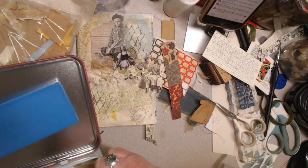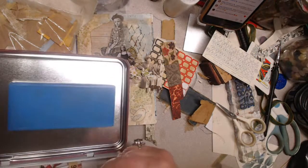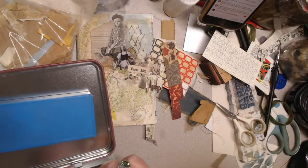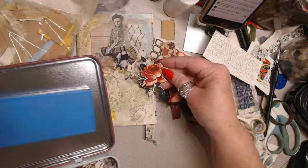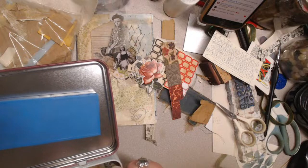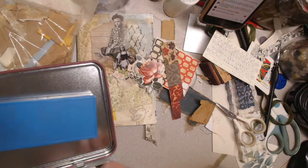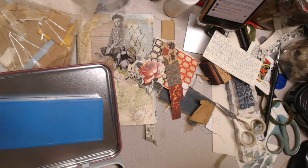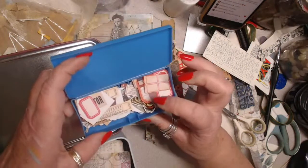Hubby just walked by and said that lady has nice nails. Thank you, Hubby. That's cute. Little bee. Oh, that's pretty. I love rummaging through all my jazz.